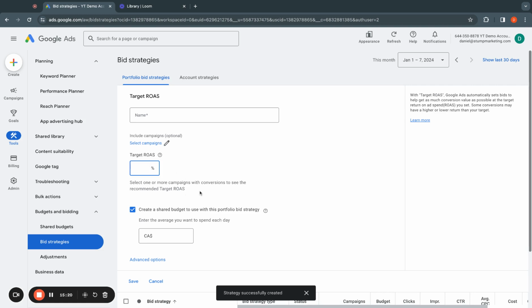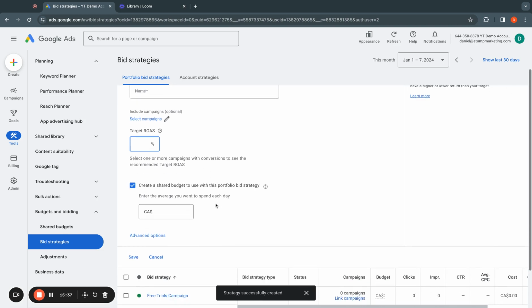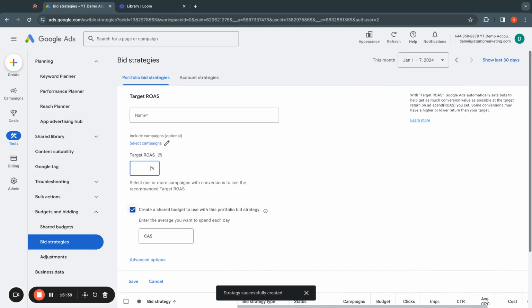Again, you'll probably have some form of goal here, but if you have conversion tracking properly set up, meaning that you're tracking the actual revenue you're getting from your sales and things like that, then you can actually make a very calculated decision here. Again, if you're just seeing this and you're just starting off your Google Ads account, do make sure that you have conversion tracking set up before you go ahead and start publishing your search campaigns or any type of campaigns that you're running, because you need to see the data that you're getting in your account and you need to be feeding the algorithm data, telling it that you're converting, that you're getting sales, and that way it'll continue to optimize for those types of users, and it'll allow you to get more conversions in general.